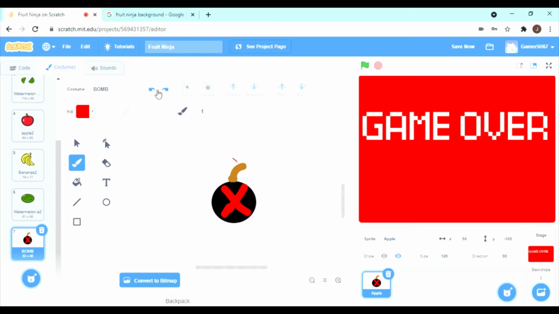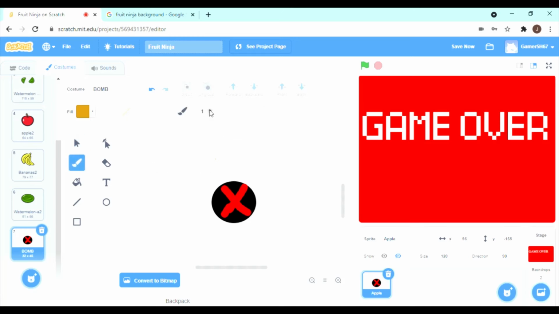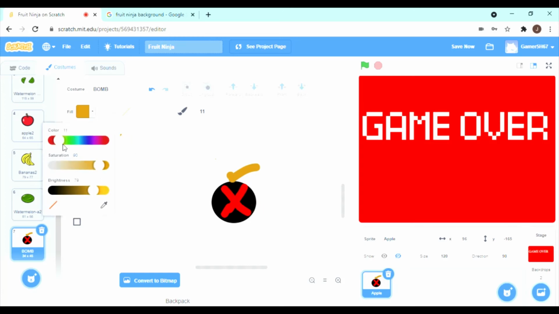Nah, I don't like the stem thing. That's a tree, it's literally like a tree.